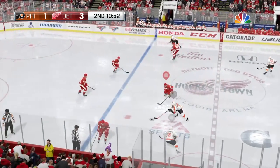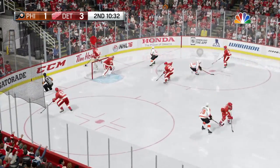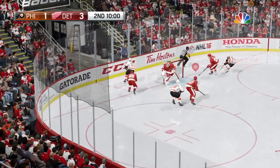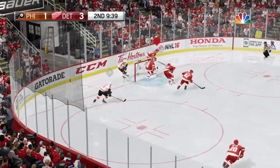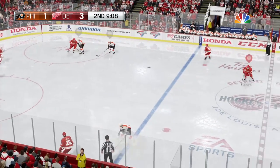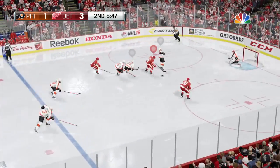The draw, the tie-up, and his team prevails. Shoots one. Got the pad on that one. The Red Wings controlling play now in their own end. Speared along by Eriksson. Nice tip of the pass. Skate kick out of the scrum. And the loose puck taken by Eriksson. In his own end, possession still. And the puck gathered in his own end by Eriksson. Snapping a pass to Yurko. On to Glendening. Off a body.